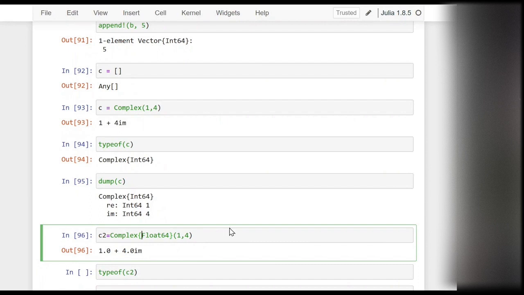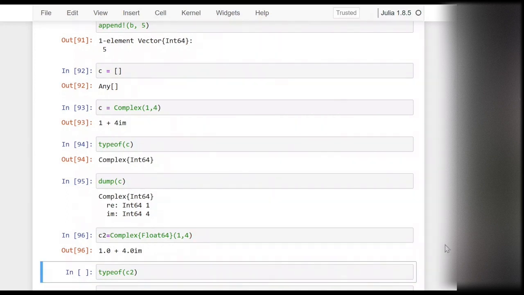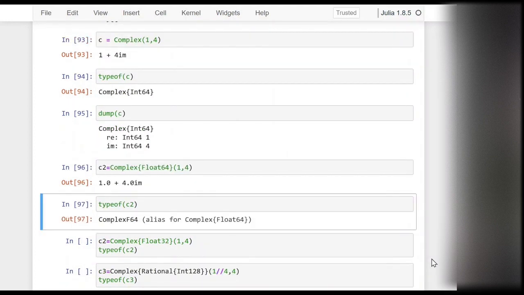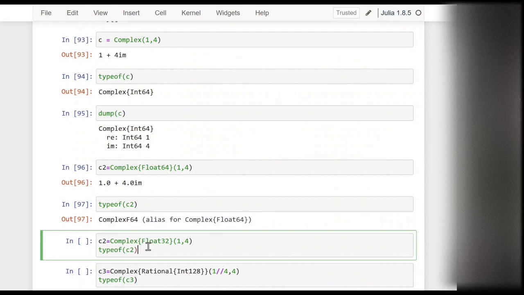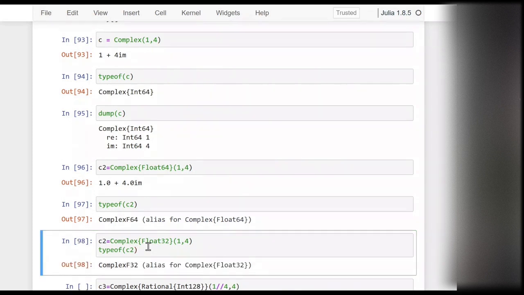I could simply use real parameters here. I can check the type of this, and I'm seeing the type is complex floating point 64, and this is how it works.